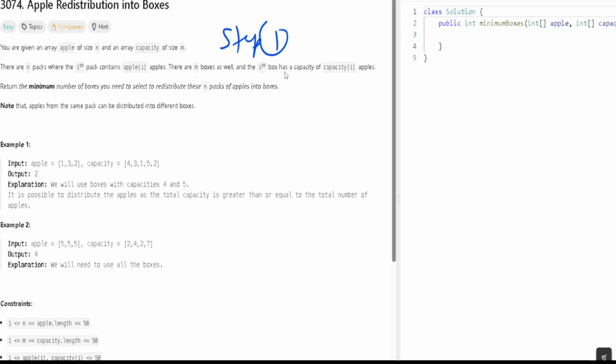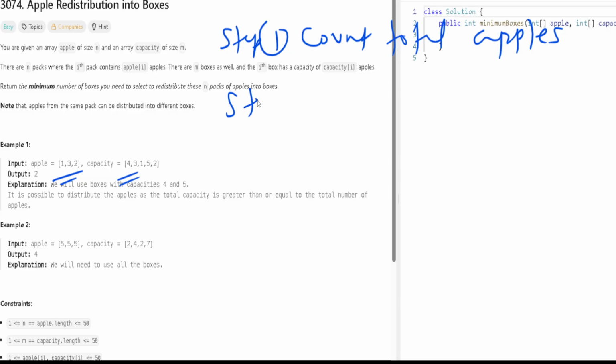If we take these two things, let's suppose apples and capacity, the very first step is to count the total apples. Can we count it? We can count it, right? And that we have seen. How many is the count? It became 6, that we have seen.